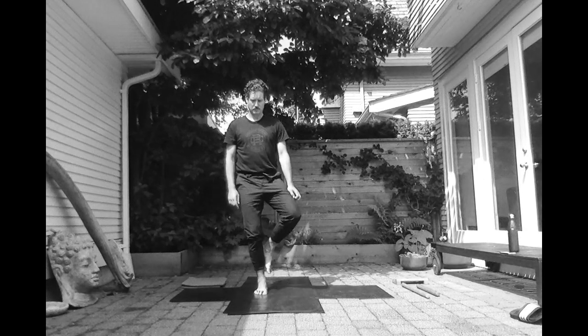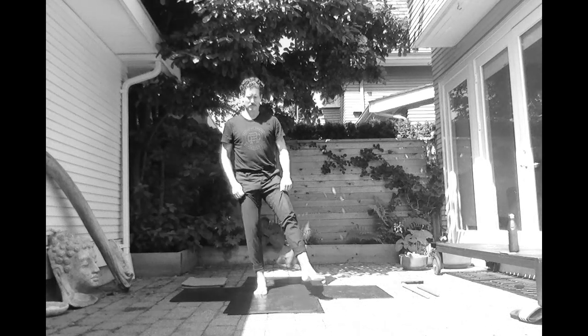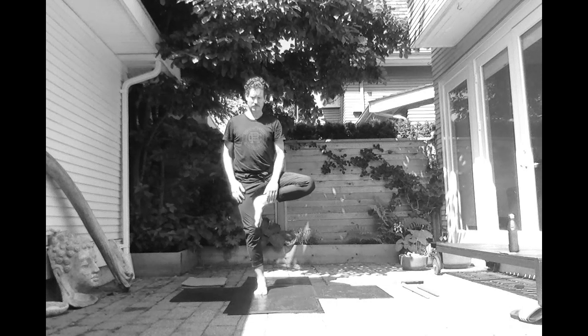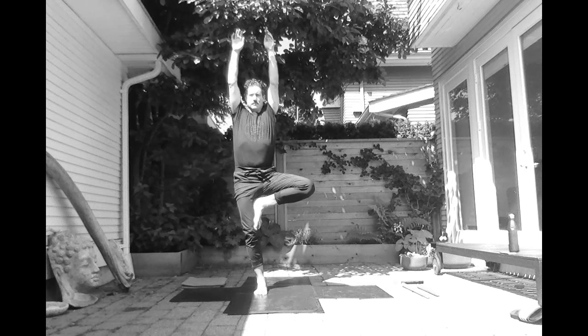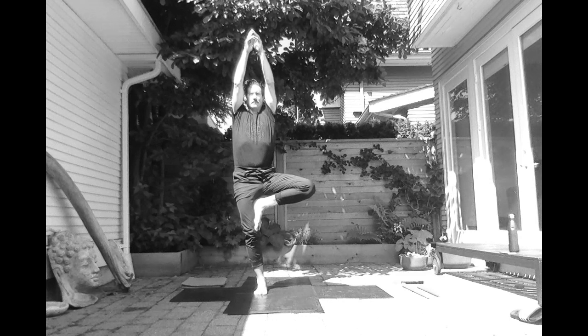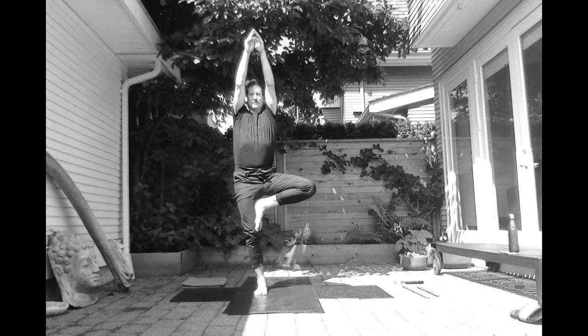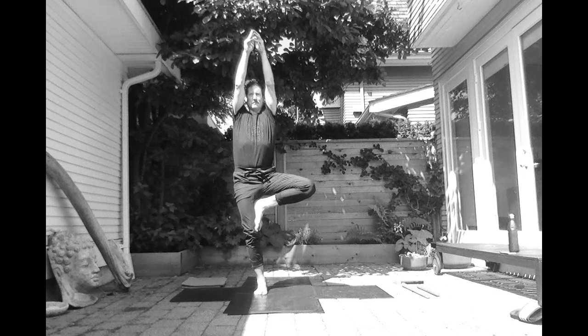So once you find the feet, we're going to shift the weight just into the right leg, and you're either going to place the left foot on the calf, or if you have the opening, you can place the left foot higher up on the right thigh. Vrikshasana, tree pose. Inhale, as the right foot becomes heavier, grows deeper roots, the tree grows, the arms can come up. You should feel eventually really relaxed here. The gaze should be towards the horizon.